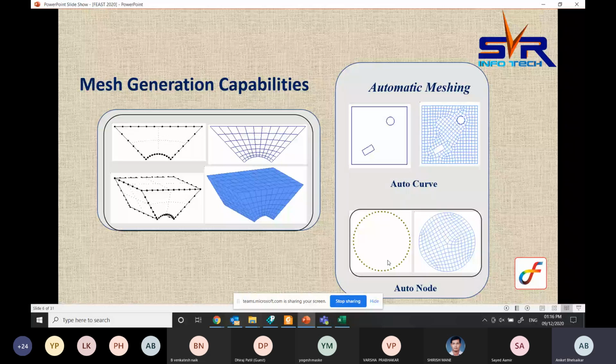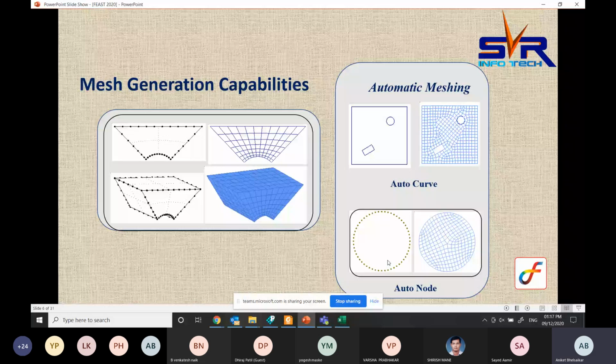Here also, in the second option, you can see we have auto node. So if you have nodes, let us consider a thin shell cylinder that is open at the top. If your professor comes and says we have to fill the top surface with some elements, you have to go back to your CAD modeling software, create a surface on the top, and then remesh it. But here in Feast, you can simply select the top surface and start meshing.